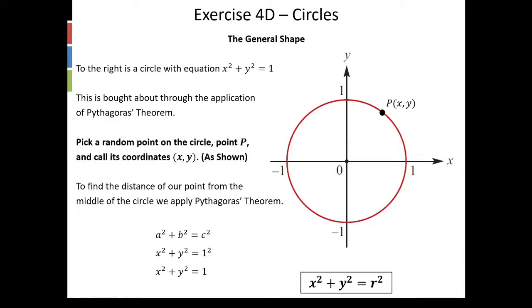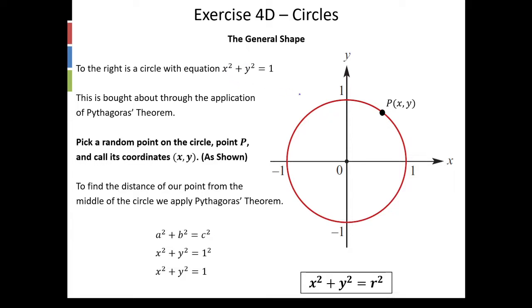Hello all and welcome to this video on looking at gallery of graphs: circles. So it's from exercise 4D in the textbook, but we're going to be focusing on circles and we'll also get to semicircles at one stage. So hopefully we all know what a circle looks like. Big round shape.